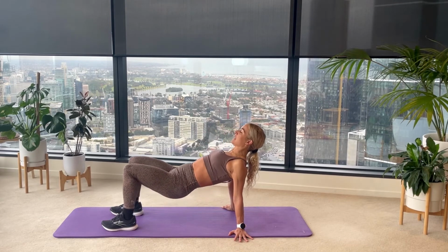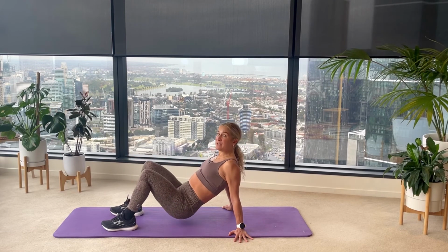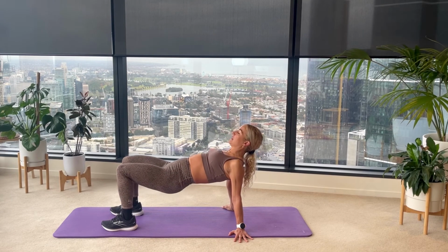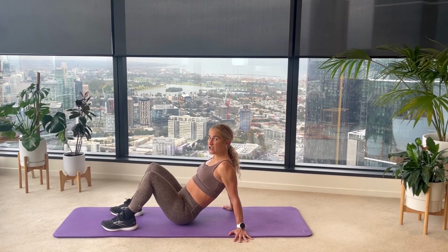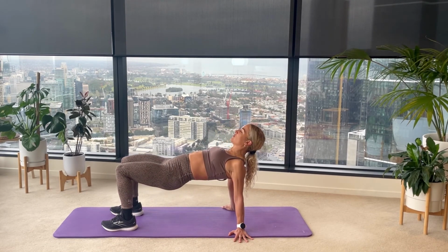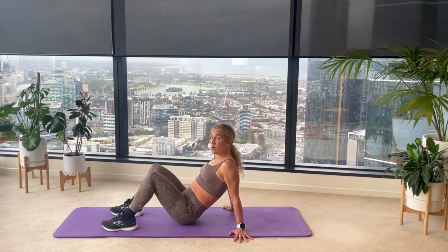Push through your heels, lift, hold, stable. And then slowly lowering down. Now this can be tough for the wrist, so see if you can push as much body weight into your heels as possible. Lift, tuck, and pause. And then slowly lowering all the way back down. So you wanna have your elbows soft, but you wanna squeeze between your shoulder blades so you can get those postural muscles fired up between your middle back and also into your lower back.